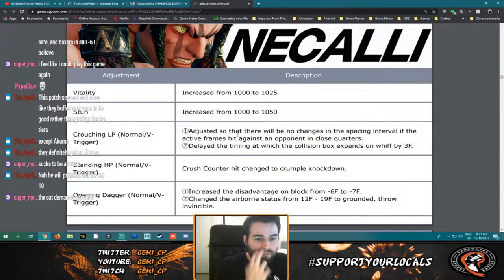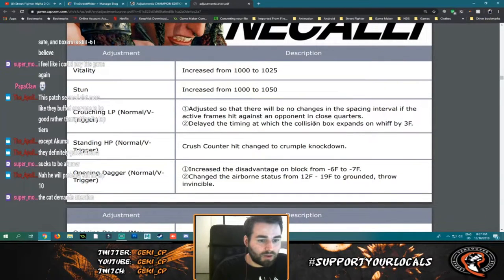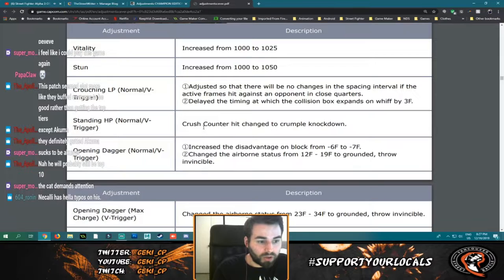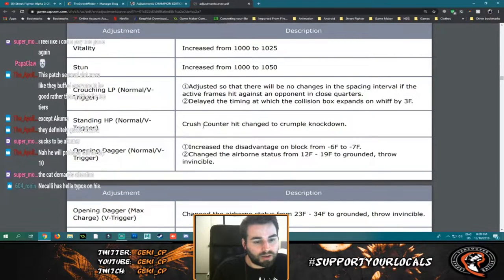Nikali. Increase in health, increase in stun. Crouching light punch just has some no spacing interval. Okay, so this is the same thing we've seen before. Delay the timing of the collision box. Okay. Crush counter hit change to a crumple knockdown. Oh, so stand heavy punch, he can get a dash up combo?